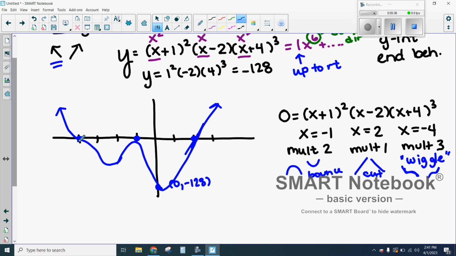Now, in real life, this graph might come way down here. Okay? It might just barely come around. I don't really know. I don't really care. Okay, but the things that I need to see on your graph, I need you to go through this point, that point, that point. Okay, I need you to label your y-intercept. I need you to start from above. I need you to bounce off of -1. I need you to cut through, wiggling at -4. Okay, cut through at 2.